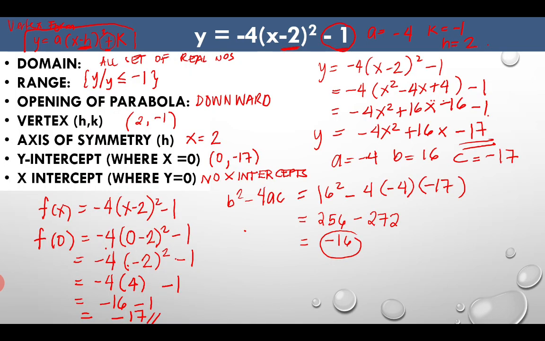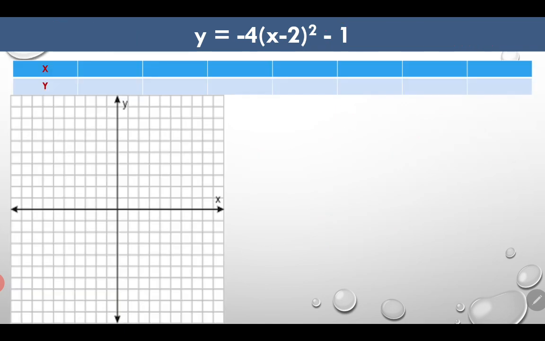So, kanina, ang ating vertex ay nasa 2 and negative 1. So, if we're going to graph that, yung 2 and negative 1, ilagay natin sa pinakagitnang table. So, we're just gonna take 5 points. So, 2 yung x, yung y ay negative 1. Okay? Tapos, papunta sa kanan, increasing 2, 3, 4. Papunta sa left, decreasing 1, 0. And then, we just use the quadratic function.